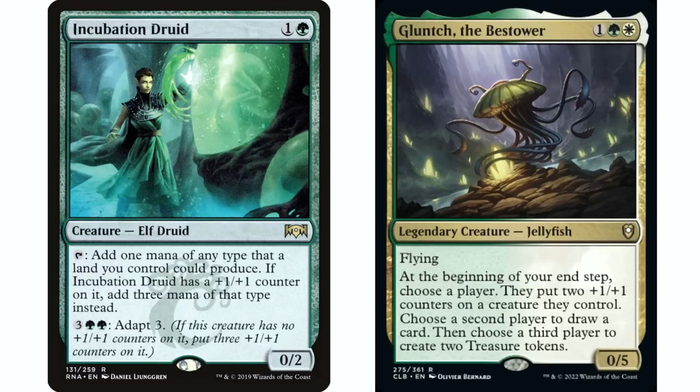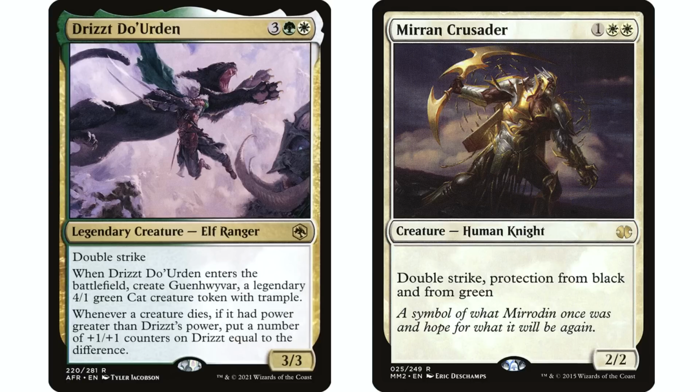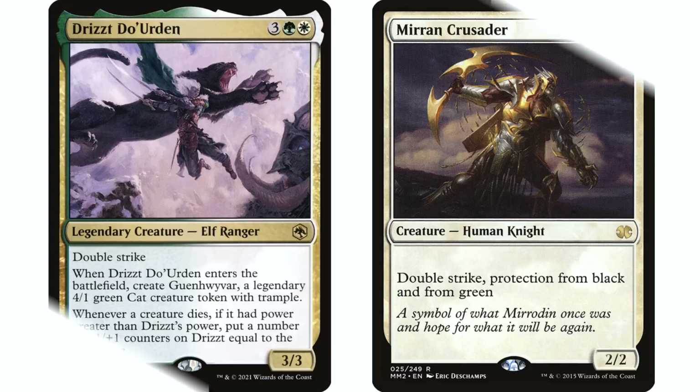I also just put some great creatures in here with Double Strike, like Drizzt Do'Urden and Mirran Crusader. These are just great creatures that we can put counters on that are going to get way, way better. They are going to sort of be the win con a little bit in this deck. I think the win con for this deck is just we're attacking with our creatures. So we will eventually want to be putting the +1/+1 counters on our own creatures, and creatures with Double Strike are great targets for that.